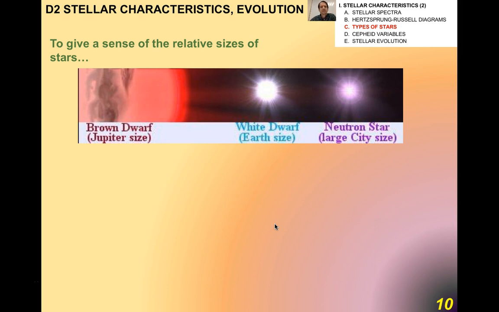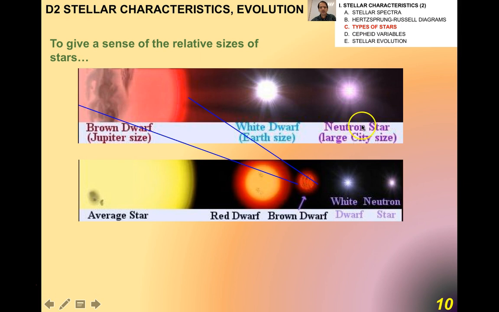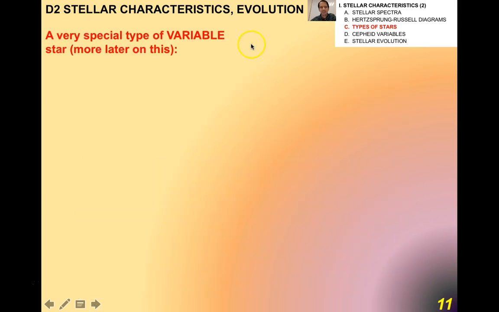Now just to give a sense of the relative sizes of stars, this is really hard for our human minds to kind of get the idea of the distances and the sizes we're dealing with here. There are lots of different kinds of stars that we haven't talked about yet. For example, there's a brown dwarf, which is about the size of Jupiter. A neutron star, which is about the size of a large city. An average star is about this size. A blue giant is about this much bigger. And a red supergiant are about this much bigger than our sun. You can see it's pretty astonishing diameters of these objects.